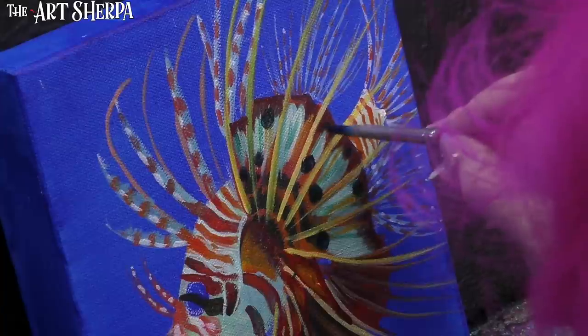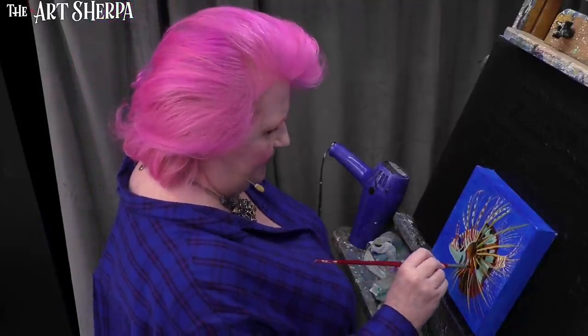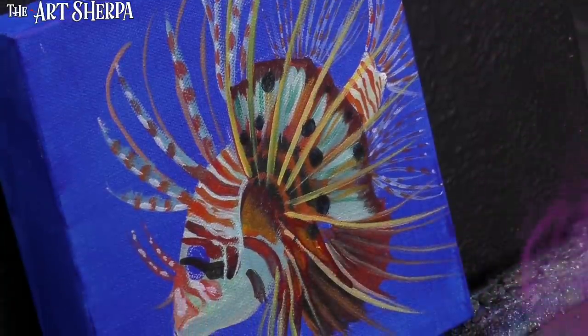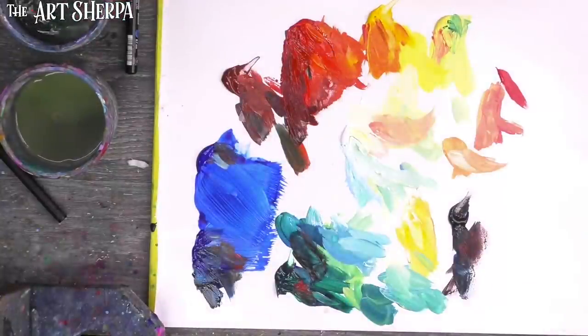I did not know until studying this that lionfish had all these little dots. No idea. I'm going to even add a little dot to this fin right there. Dot, dot, dot, dot, dot. It's a lot of dot.